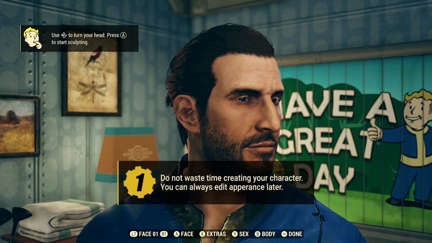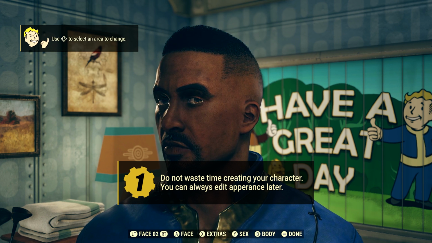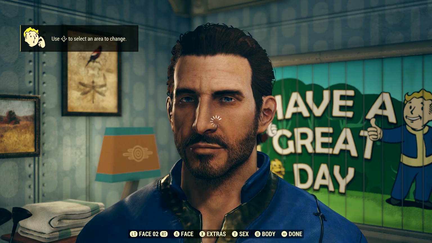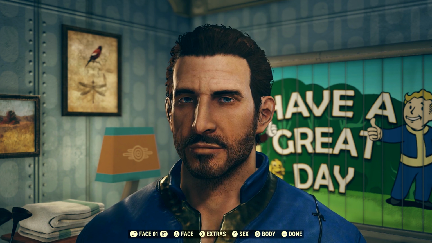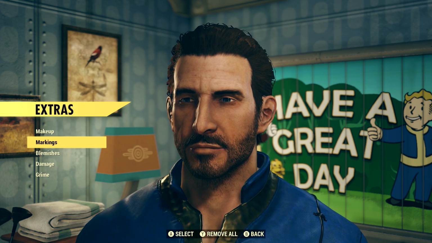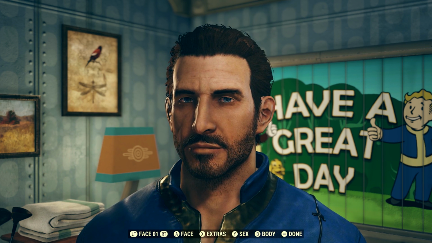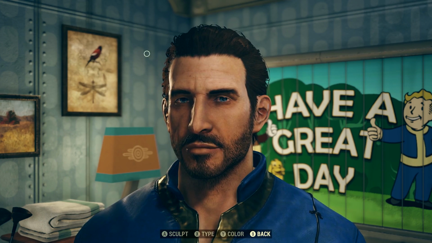My first tip for saving time starts right when you create a new character, and that's not to worry about character creation, because in Fallout 76, you can edit the way your character looks at any time, down to the gender, whenever you want through the pause menu. You just have to click pause and then navigate to the option that says change appearance. And again, you can do this whenever, so there's really no point in wasting time when you've got limited time to play in the beta.